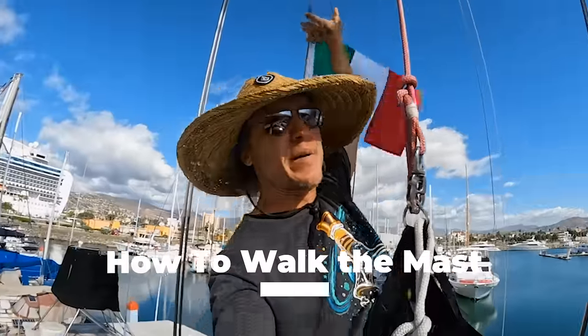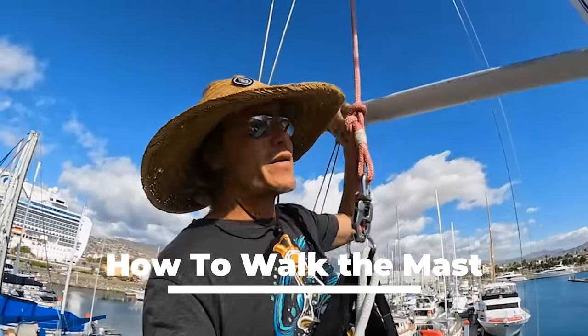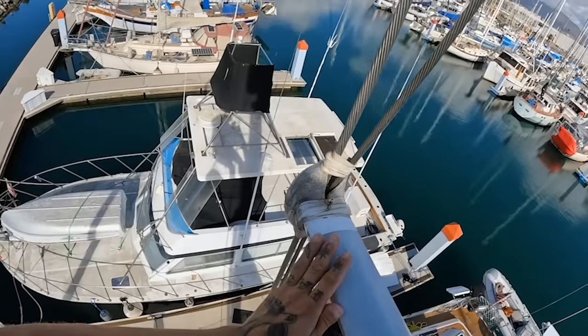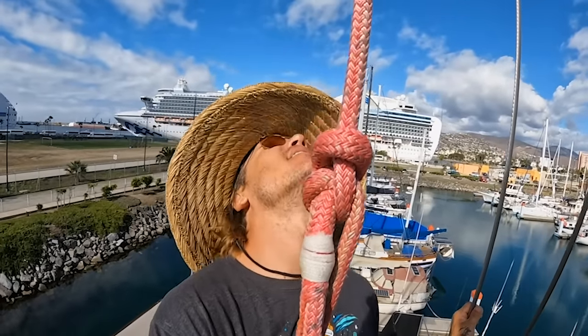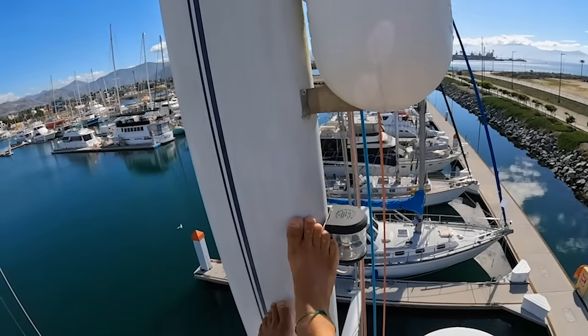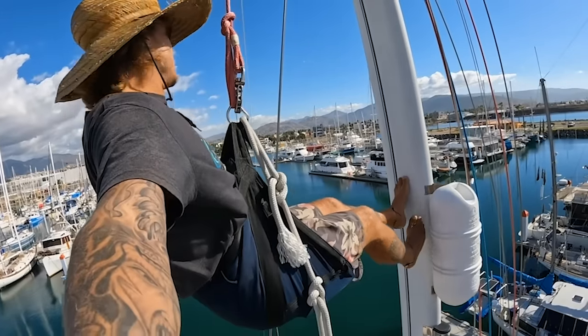Okay, we are going back up the mast for the 87th time. We're gonna go to the second spreaders and check out the spreader ends, which are these things. We're gonna start at the top. Doing good so far. Walking up the mast. I like to sit down and kind of walk up the mast, you know?